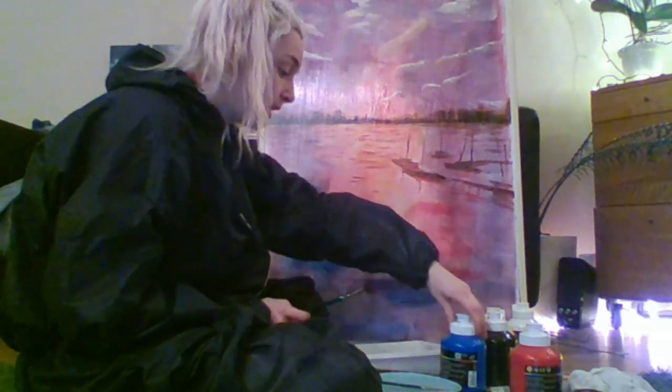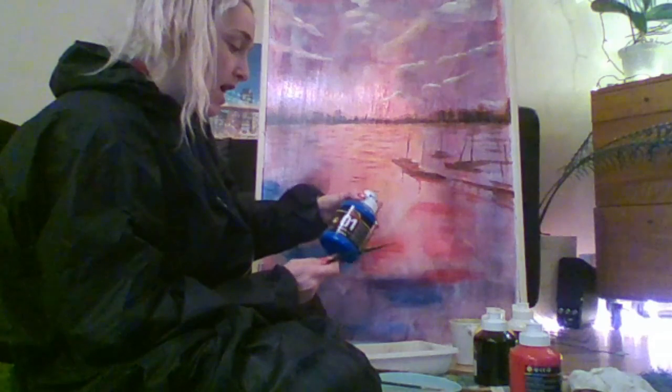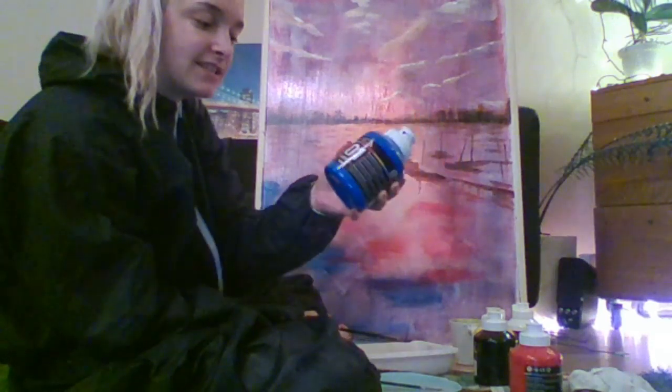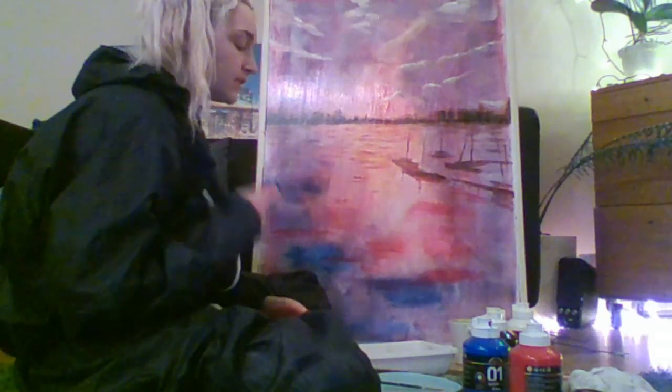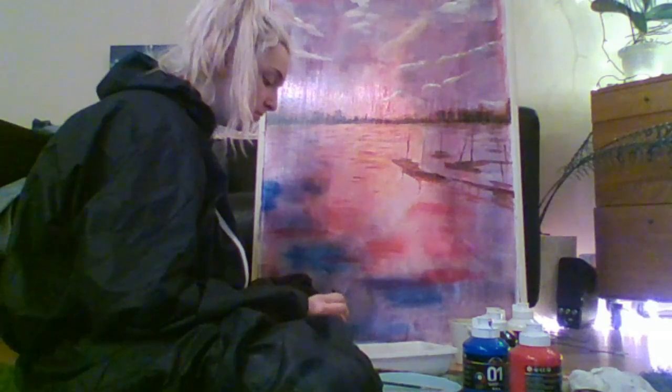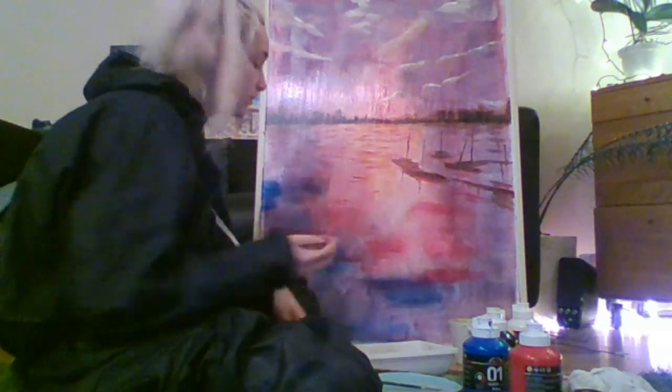The brand of paint I'm using? That's a good question. It's called Glossy number one. It's not good paint, if that's what you're wondering. It's like cheap, buy it by the liter. It's not the worst paint ever, but it's got a strong smell to it. And I usually find that better paints don't have such a strong smell. This smells like glue. It's weird.